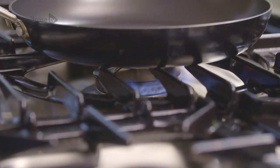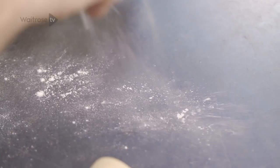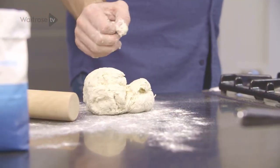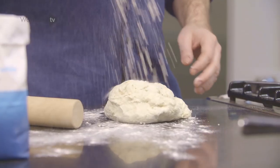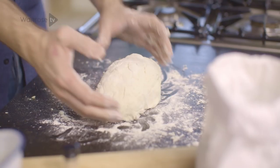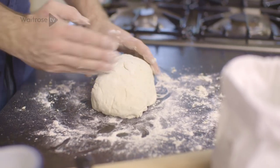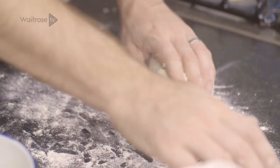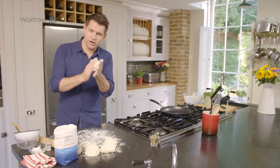It's almost there. I'm just going to turn my frying pan on, lightly dust your work surface, and turn the dough out. If you find the dough is a little bit wet, just add a pinch more flour, but not too much because you don't want it to dry out. This dough will make eight flatbreads, so just roughly portion it off, give it a twist — eight balls roughly that size.